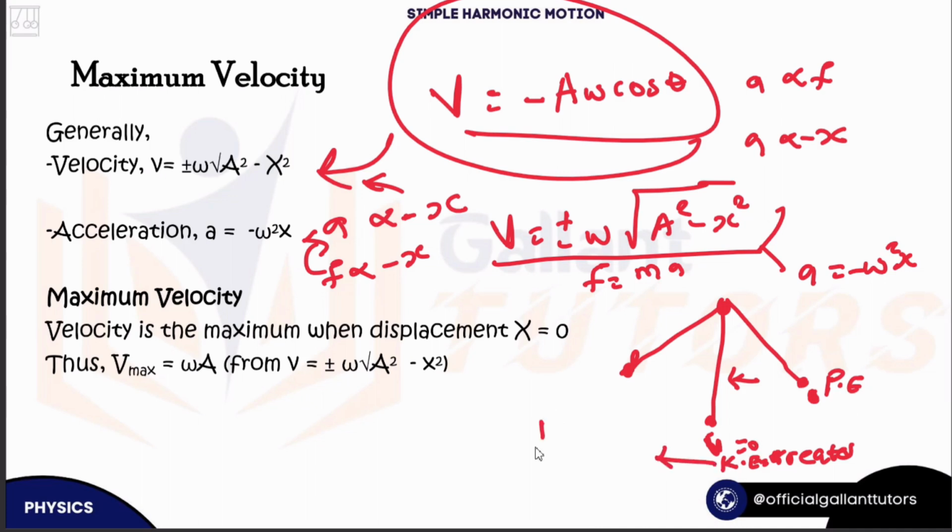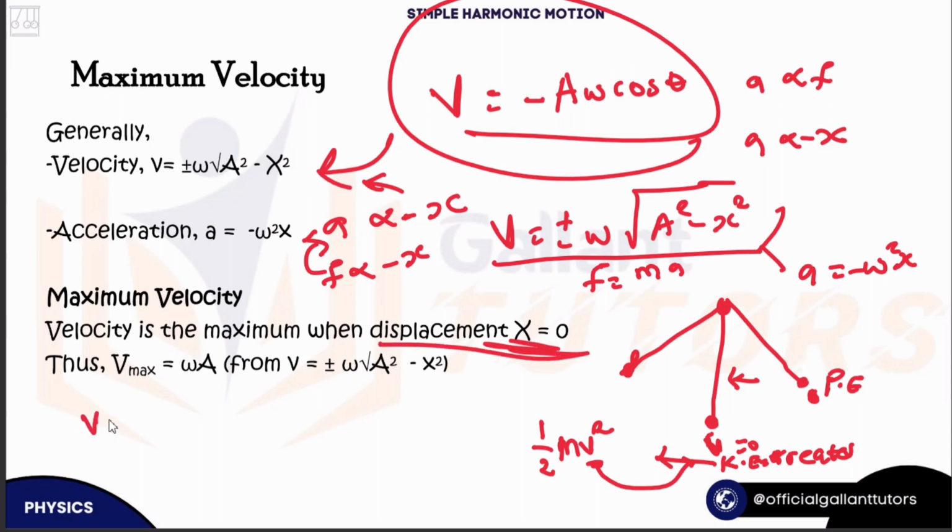Now kinetic energy is equal to 1 over 2 mv square, right? So V is related to what? Kinetic energy, right? Good. So at the equilibrium position, velocity is greater than 0. Please take note. At the equilibrium position, velocity is the greatest. So what's the displacement at the equilibrium position? 0. The displacement is 0 at the equilibrium position.